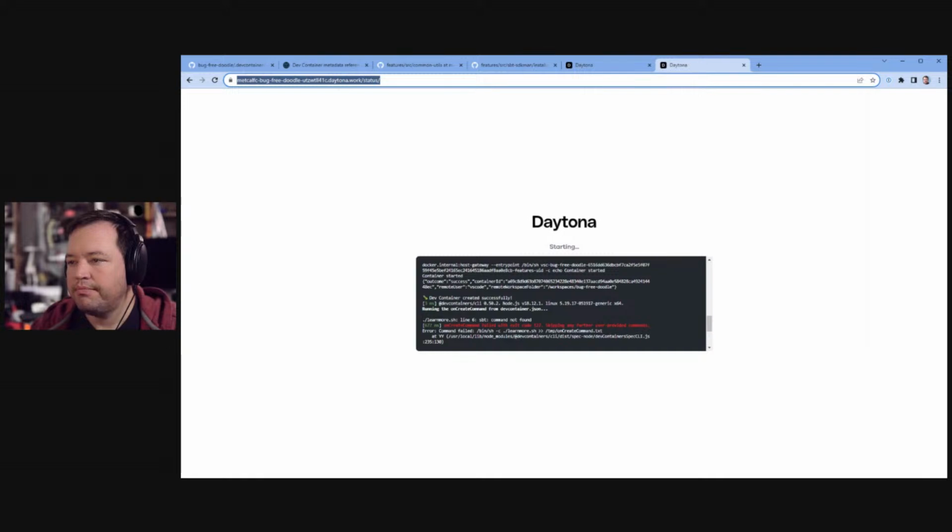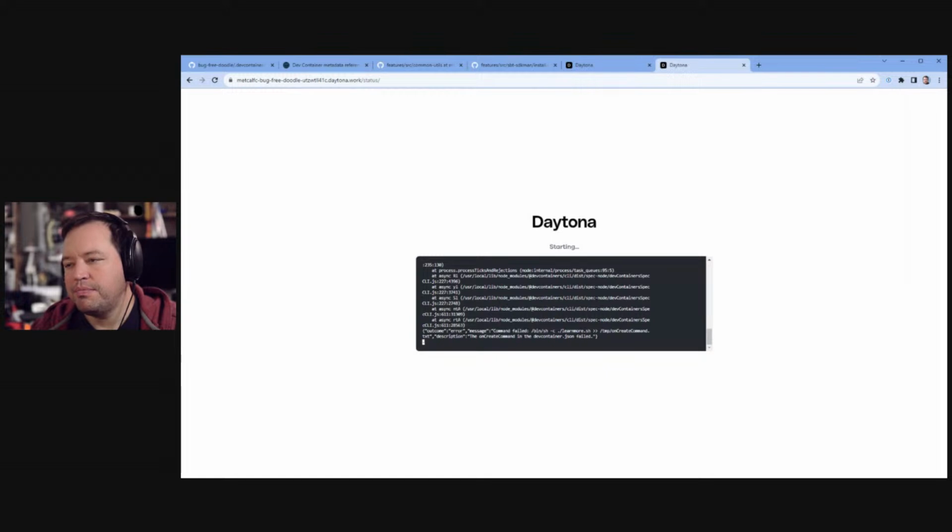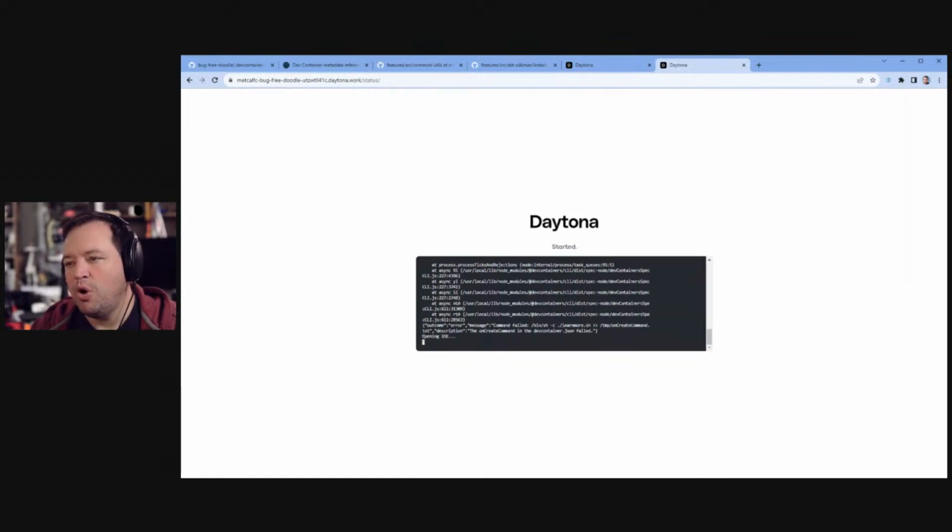So that's where it... I need to fix this, because these scripts will stop if they don't find the commands, and then they'll just basically stop opening up the IDE because there was a failure.